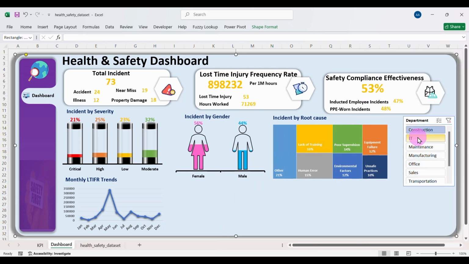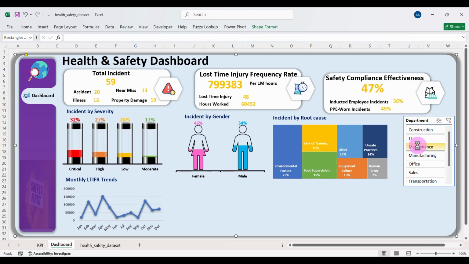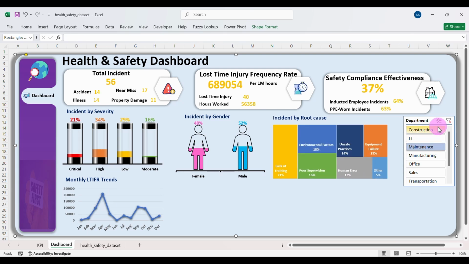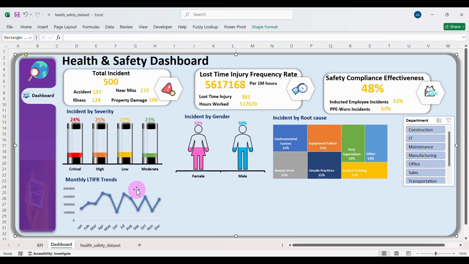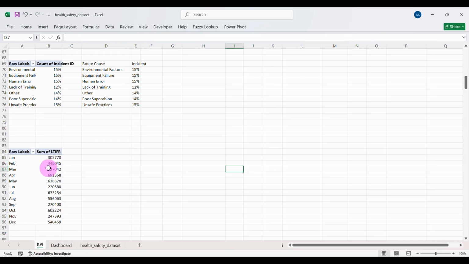Well, now let's see, okay, it is working, it is connected to our slicer. So let's now bring the monthly incident trend.